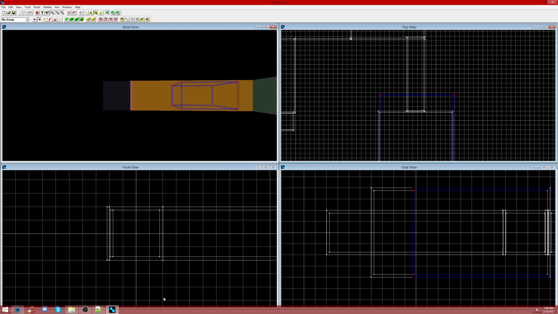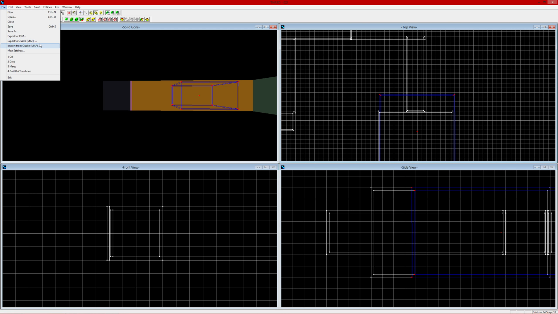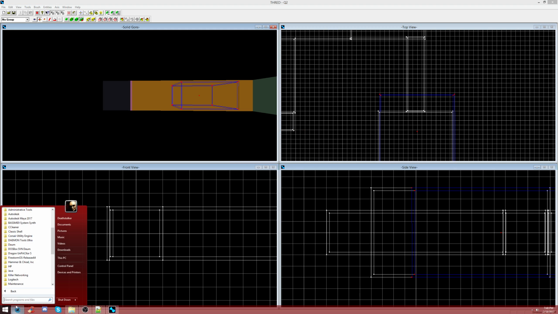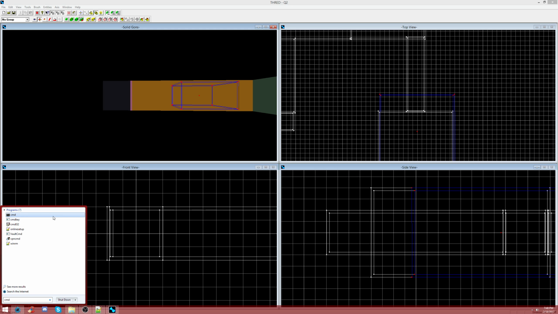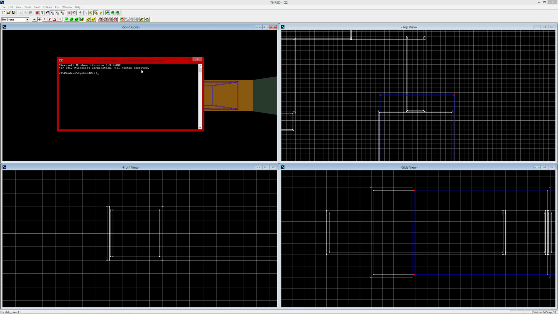Q2! That will work perfectly fine, and we'll know exactly what we're talking about if I say it's the Q2 level. Export to Quake, Q2, sure. And I lost my CMD. Well, this is brilliant. Okay, so we go to E, we go CD, Quake Mess, Aftershock, THRED, and then we go where? We go to QBSP Q2. That's brilliant.